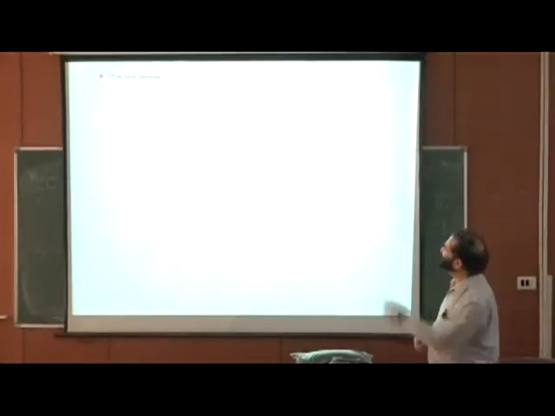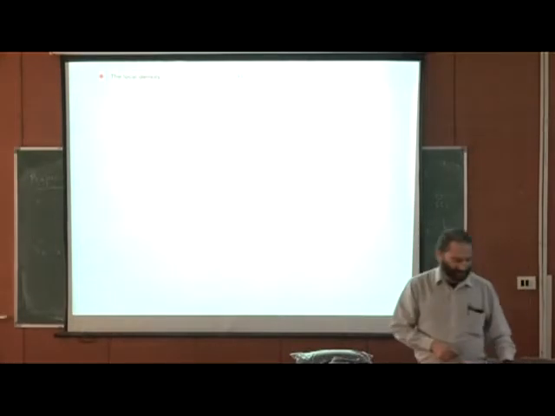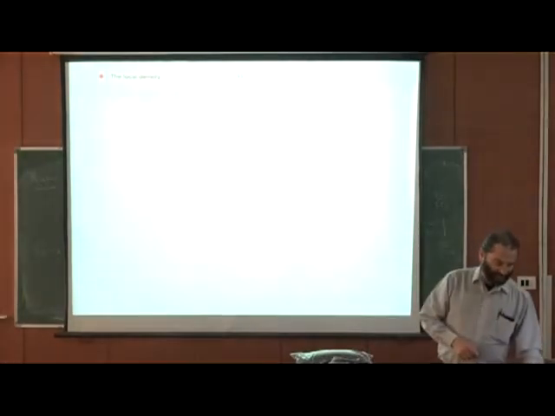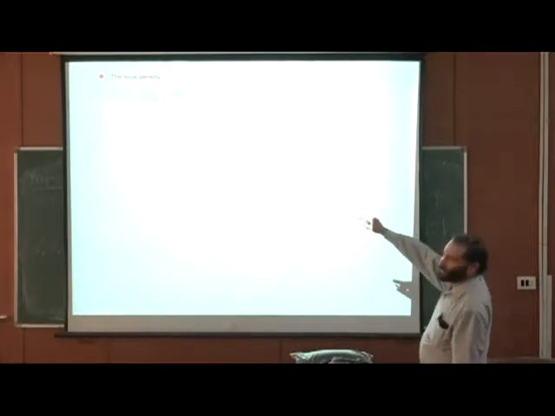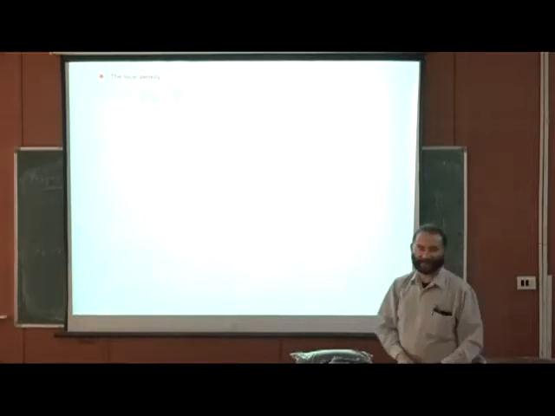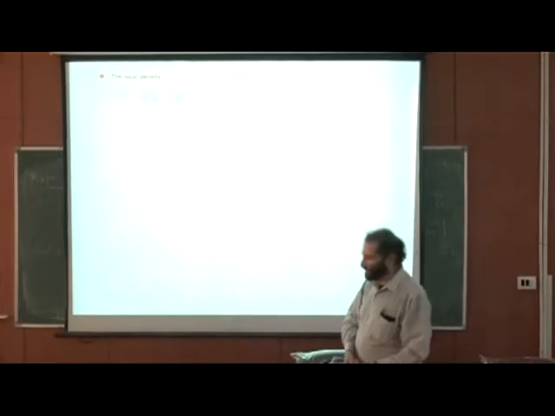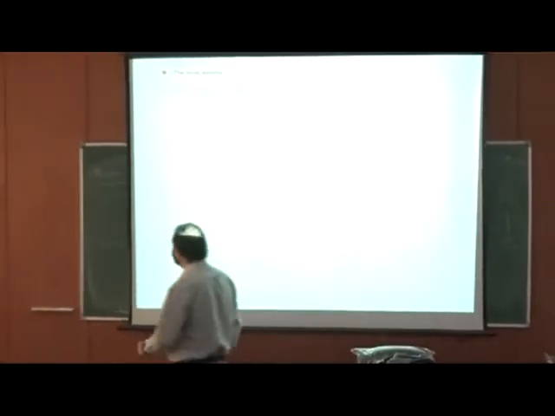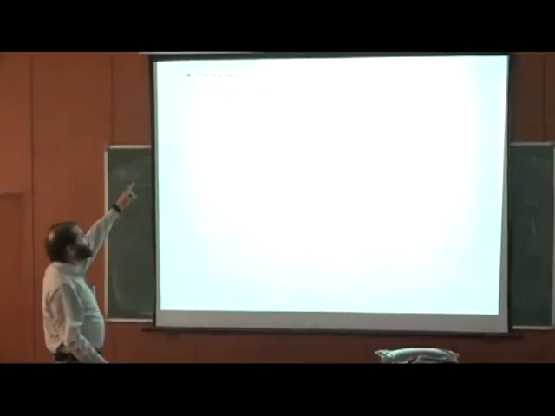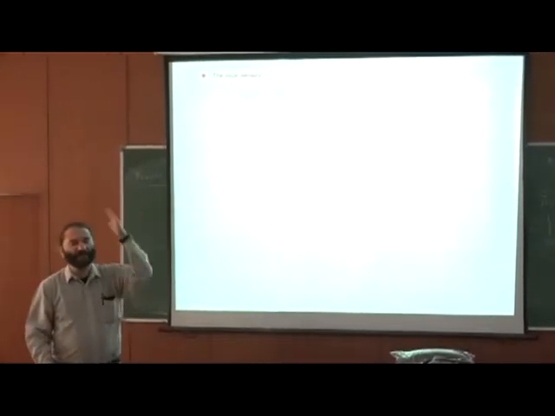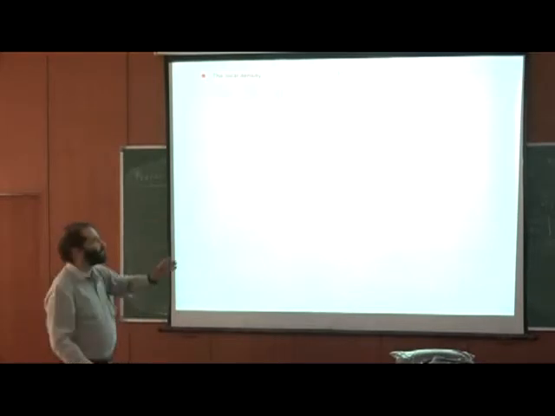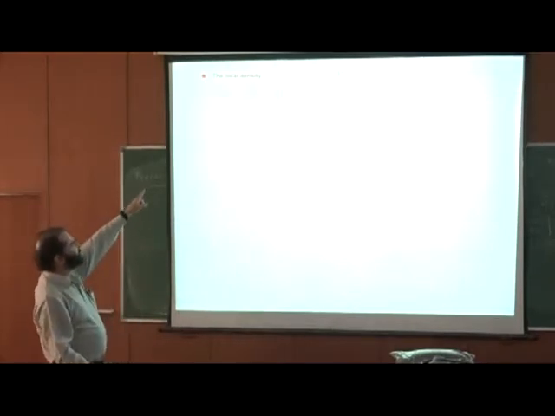Now, let's start with the local density. Remember the formulae that we arrived at yesterday, right? Remember I told you, these formulae are very easy. The only thing you have to do is take the integral definition and take the derivative of that. You take the derivative of this, you obtain this formula.